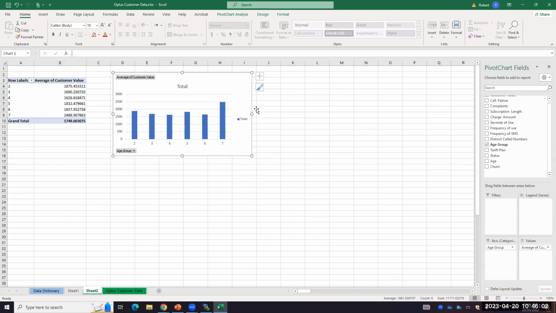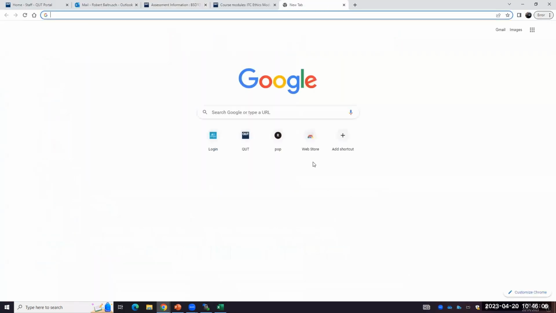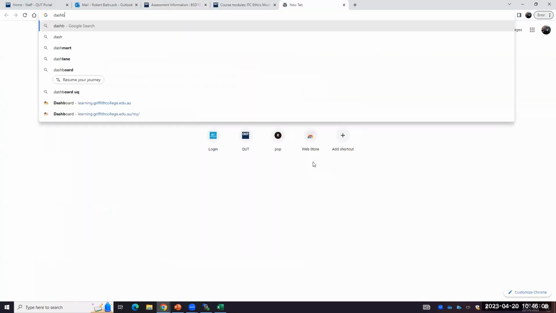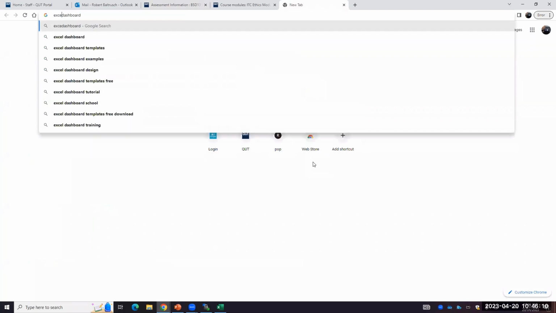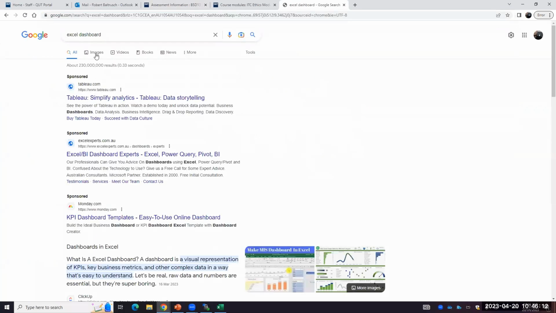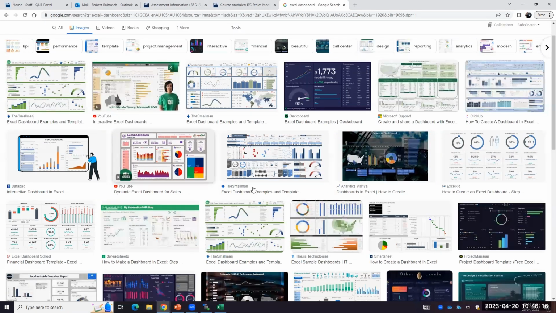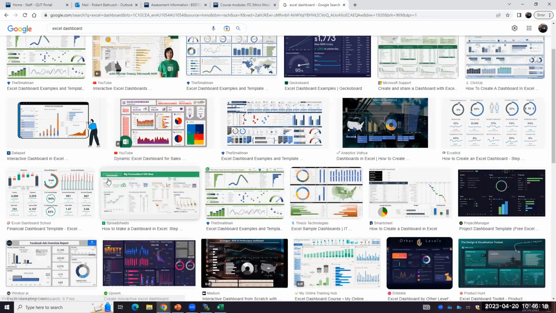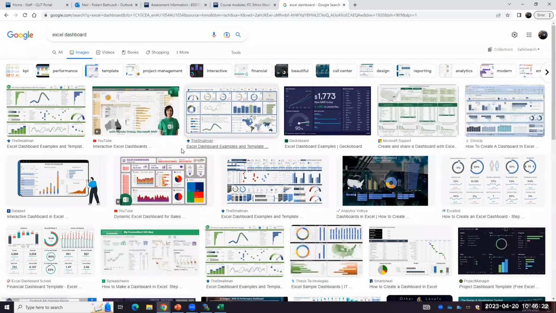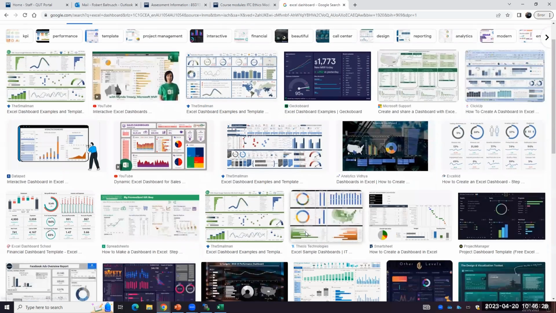So you want to come up with a number of different charts as a dashboard, and you want to make it look like nothing this fancy, but just come up with as many charts as you think is appropriate to analyze major trends and patterns that add value to the organization, and put them all together into a single dashboard.